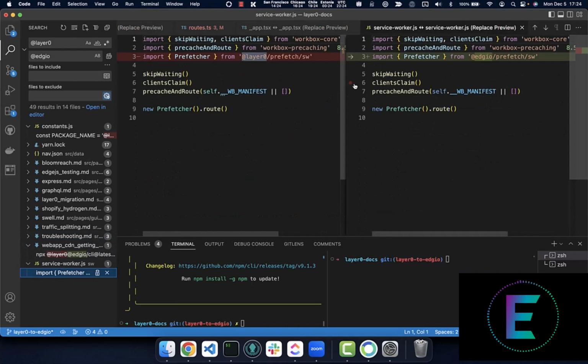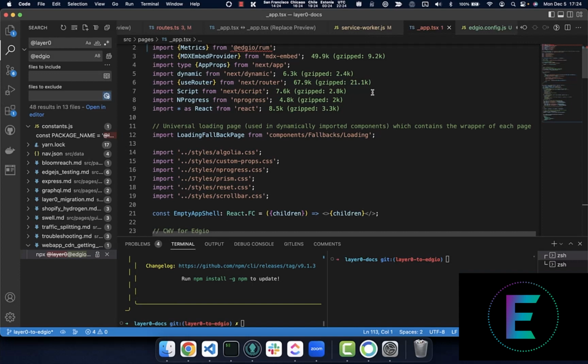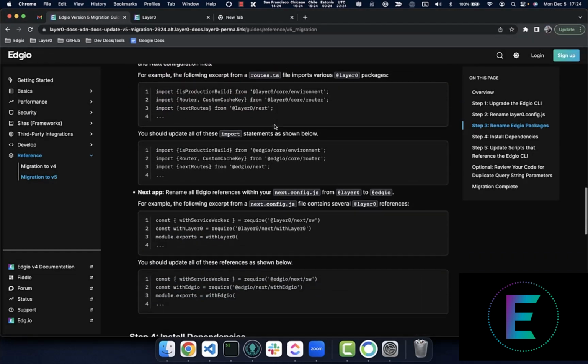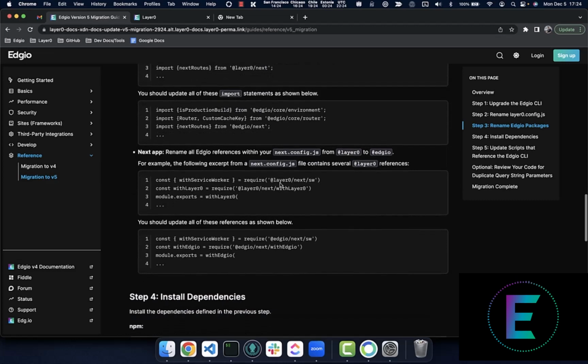However, the service worker is used for this project, so we need to update this as well. Okay, that looks like we've got everything. So let's see, next app, rename all Edgios with the next config. We've done that for our next application.